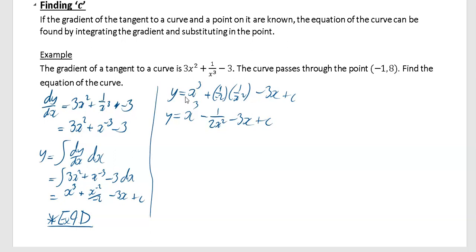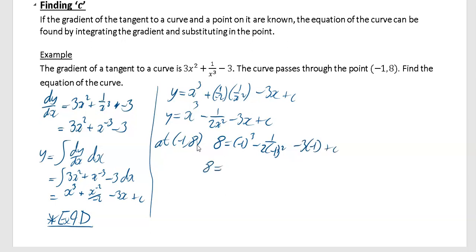So that's what you've got. Okay, that's a fairly tricky bit of work there. We've now got our function of our curve, with everything worked out except for your c. So you need to find your c. Say at the point (-1, 8), that means x is equal to minus 1 when y is equal to 8. So instead of writing y, you're going to write 8, and everywhere you see x, you're going to replace it with a minus 1. So it's minus 1 cubed, then minus 1 over 2 upon minus 1 squared, that's a minus 1 believe it or not, and then minus 3 times minus 1 plus c.